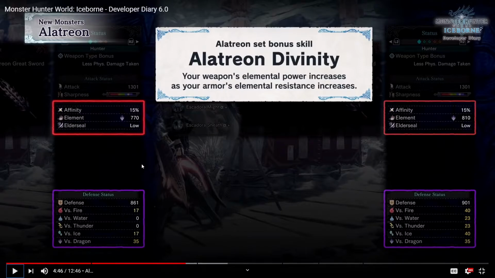All right, so I'm assuming this is before they have the set bonus on. You can see the stats. So like the element's only at 770 and it's got low Elder Seal. 15% affinity is really good though. So that's nice. And look at all that purple sharpness. Holy crap.